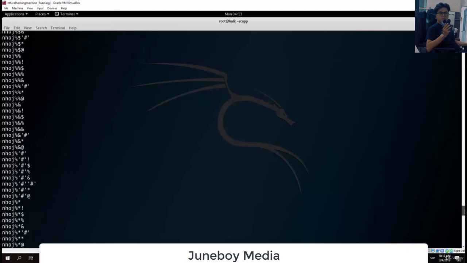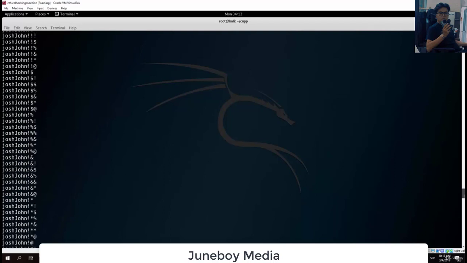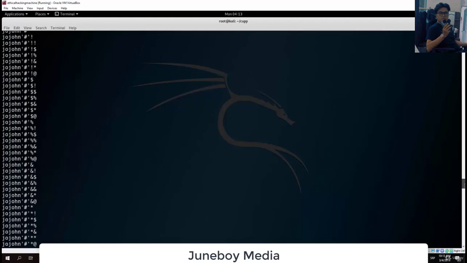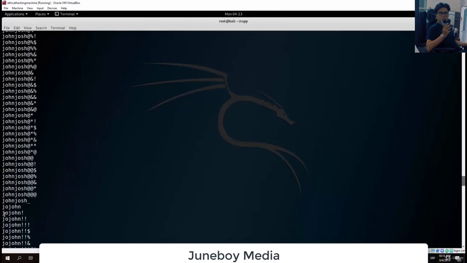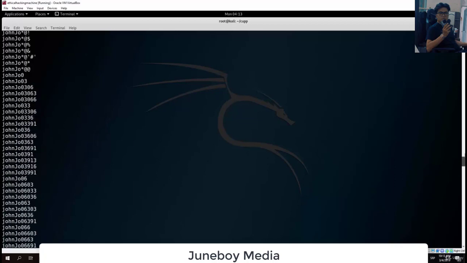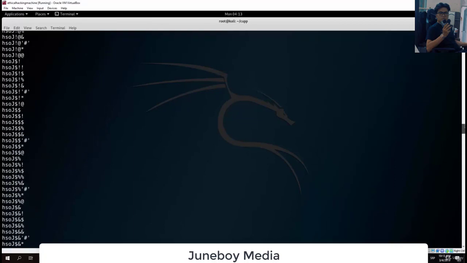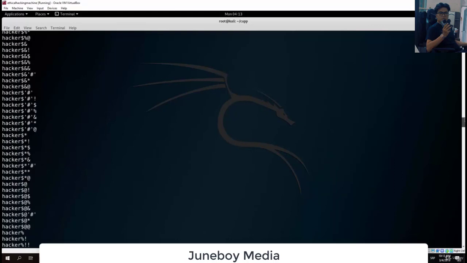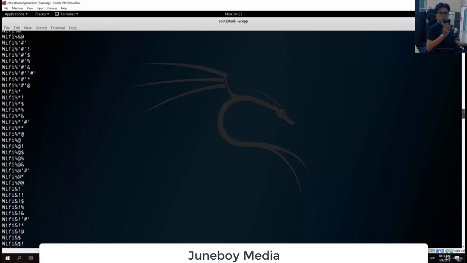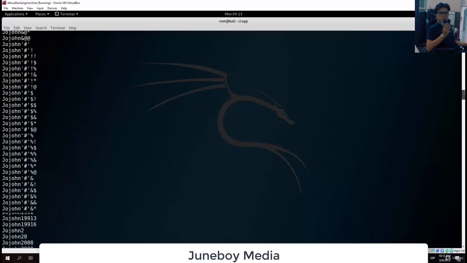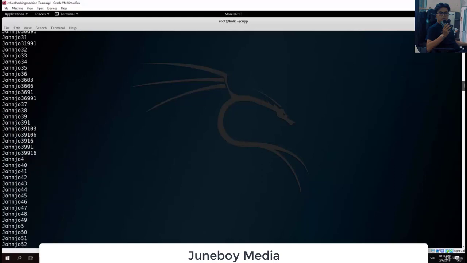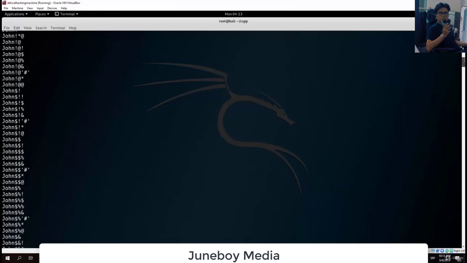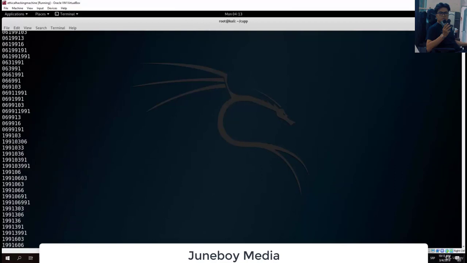We can see the reversed John is also used right here, with a bunch of characters. Josh John as well, just Josh, and then we have the nickname, which is Joe, and then John, also with some characters and numbers. And now let me see what else do we have right here. Well, basically that would be about it. Reversed Josh, then hacker because we specified it in a word, Wi-Fi as well, and basically just a mixture of all the things that we specified in our process of making this password list.